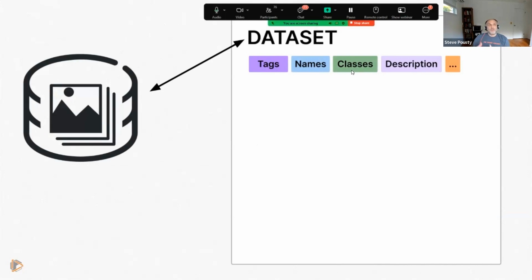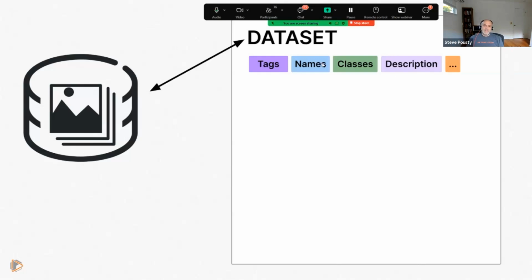You can say, if you're doing a classification model, you can store all the class types that are in there. You can have descriptions. There's a whole bunch of other fields that can be stored at the data set level, right? And again, this is the entire data set level, the collection of things you want to work with. Sometimes I like to think of these as my sandbox. These are the images in my sandbox that I'm going to work with. It's the sandbox called photos or whatever.